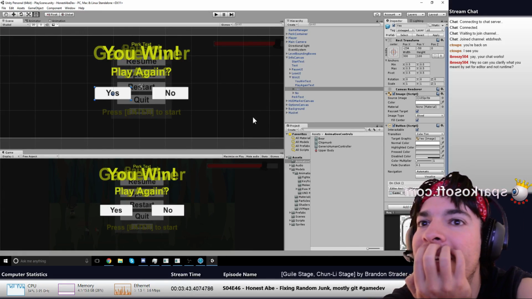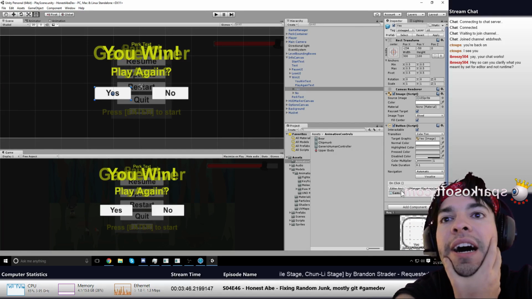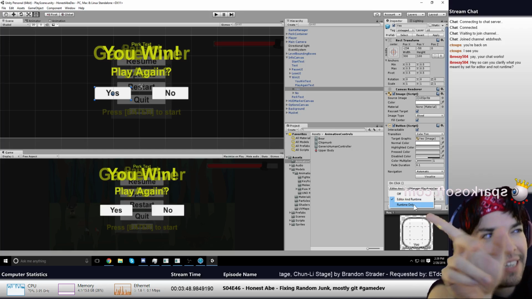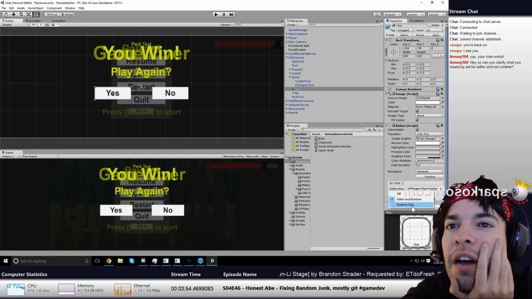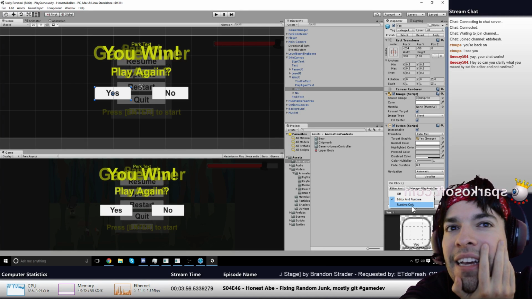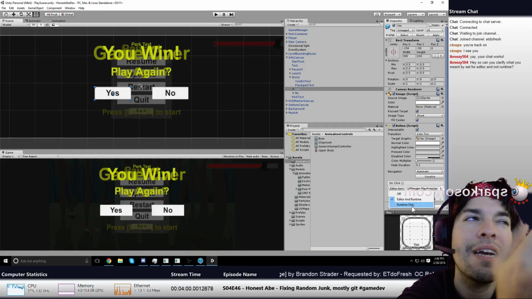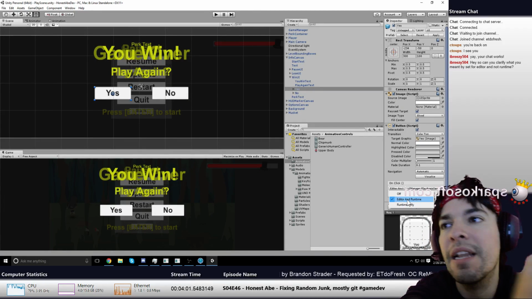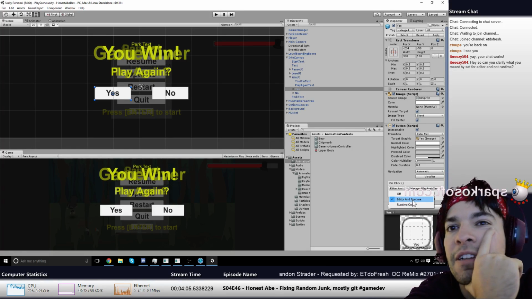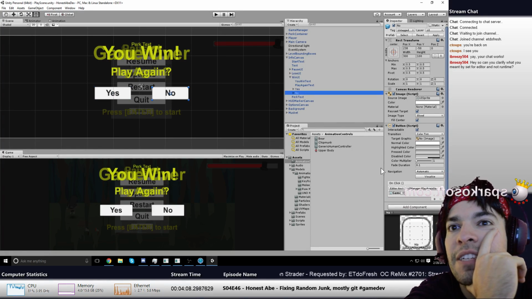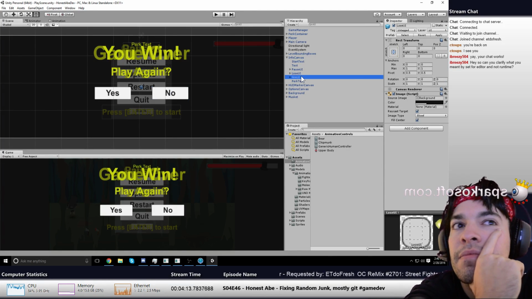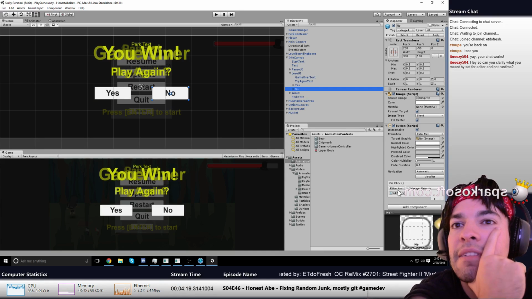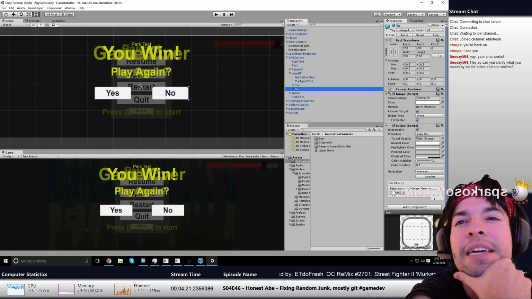So if I click on the yes button here, on the click event, it was set right here to runtime only. That means it'll only run on the builds, not necessarily in the editor. But sometimes it works in the editor when you have this selected, so I really don't know. But if you wanted it to run correctly here and in runtime, you check this option, just for each of those. So yeah, I made that change basically. Just change it so it says editor and runtime.